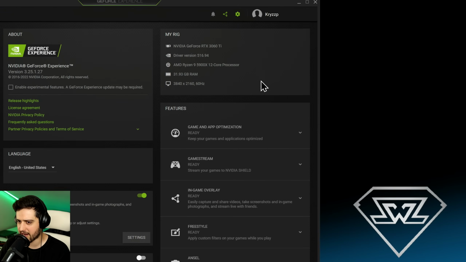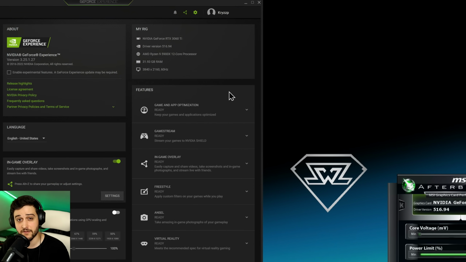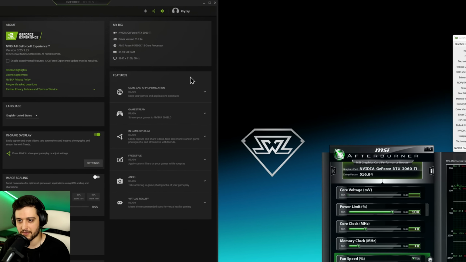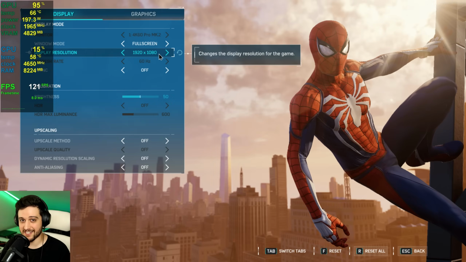Over on the left, we're pairing it with a Ryzen 9 5900X and 32GB of RAM. The CPU is a bit overkill for a 3060 Ti, but you should get around the same FPS if you pair it with like a Ryzen 7 5800X or maybe even the Ryzen 5 5600X or an i5 12400F, for example. I think that shouldn't bottleneck this card, but this game is super CPU intensive. But let's get right into it, shall we? Let's go over the settings now.